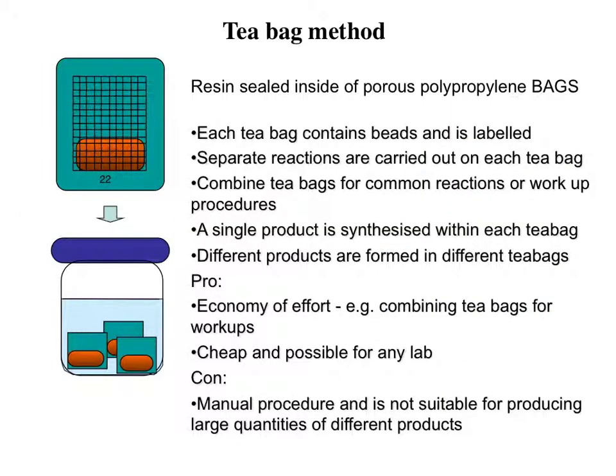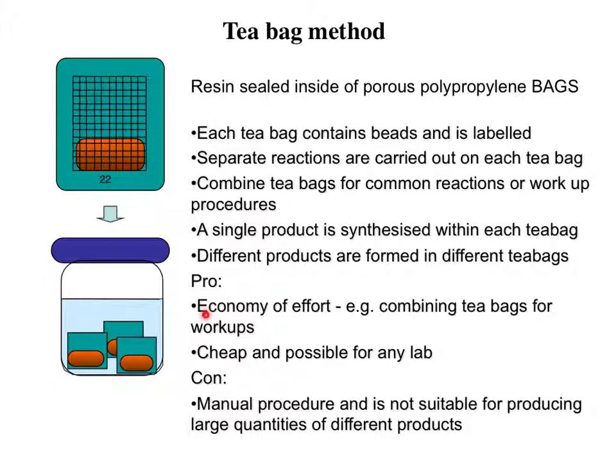Teabag method: use a resin sealed inside of a porous polypropylene bag. So it looks like a tea bag. The tea bag contains beads and it's labeled. Separate reactions are carried out on each tea bag. You combine tea bags for common reactions or workup procedures. A single product is synthesized within each tea bag, and different products are formed in different tea bags.